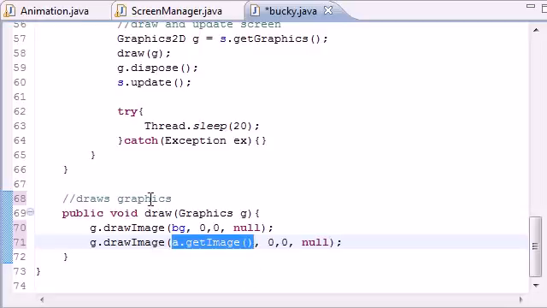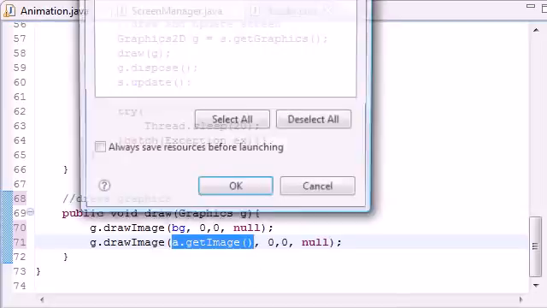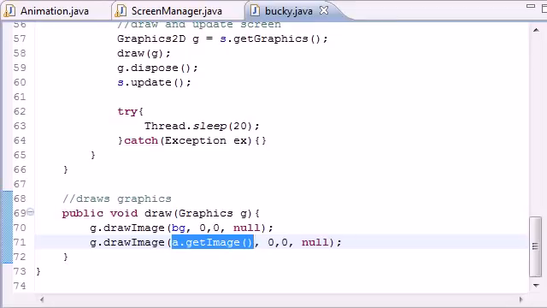So now that we are finally done, we can finally run this, and let me see if I have any errors. I know your screen is black, but my screen is showing a guy blinking his eyes on and off, and it has no flickering or anything like that. It is running perfectly. So you guys should do that. I highly recommend it. You'll see it's so much better than the other animation, no flicker at all. And now we finally are able to animate without flickering, perfect buffered class, and that's how you do that.